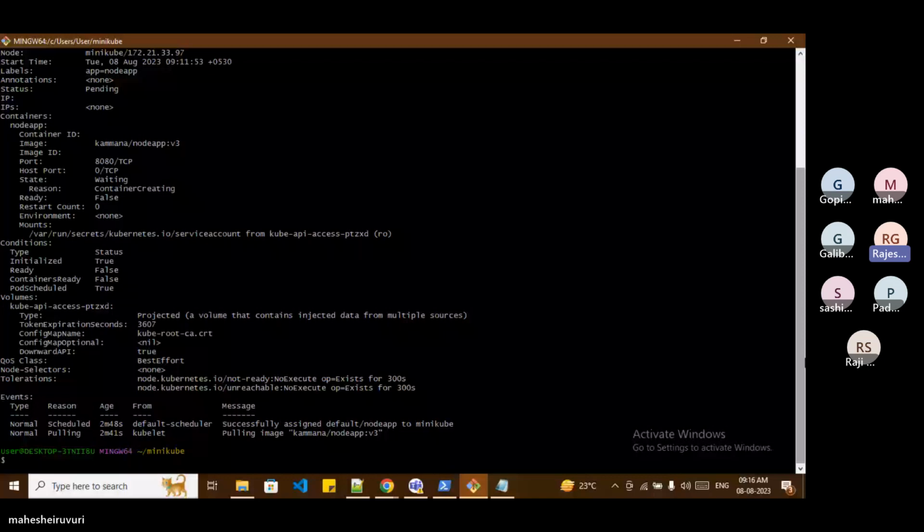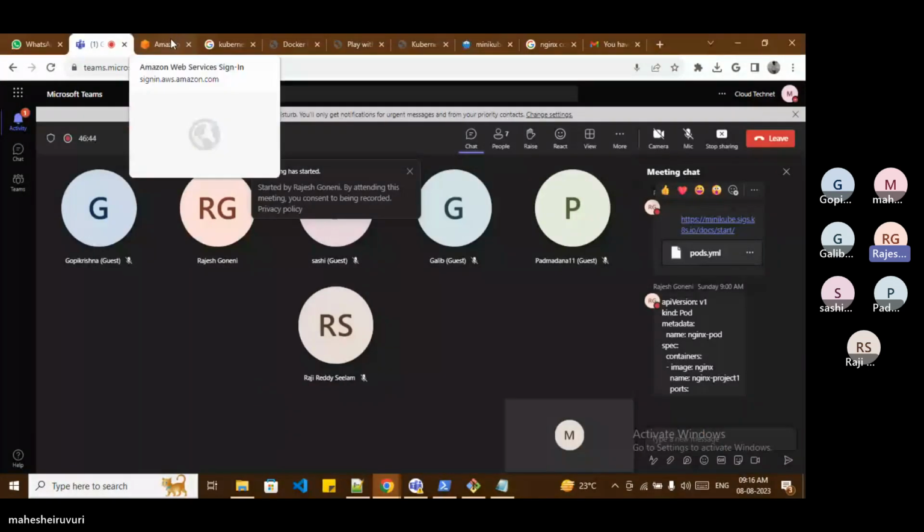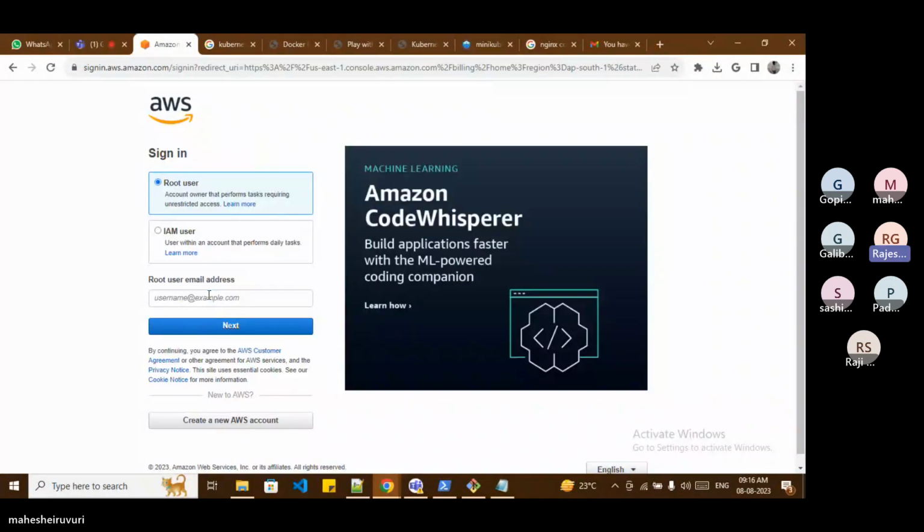And finally, you need to increase the number of servers by using auto scaling. So go to the AWS account, please, Mahesh. Go to the AWS account. Previously, we have set up the same environment with the EKS model. So how will it be?